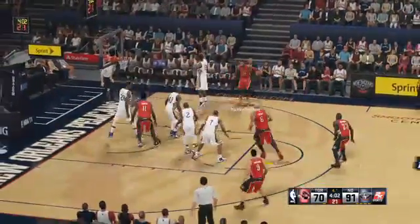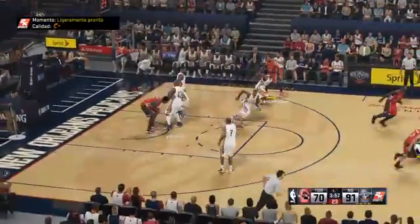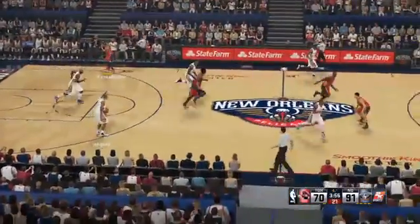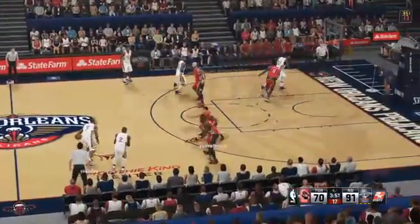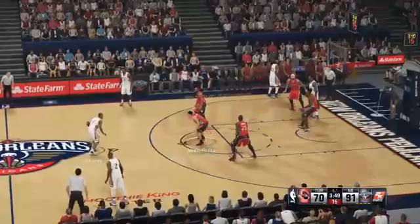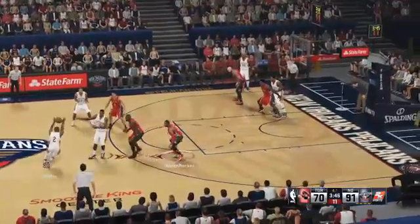Catching up on the changes for New Orleans. Mahinmi's checked in for Whiteside. Warren comes in for Danny Granger. That's Felton in for Tony Allen. All game long, guys, he's been getting it done. Really doing a nice job rebounding. Yeah, I couldn't agree with you more. I mean, they've had a major advantage on the glass, dominating that stat.